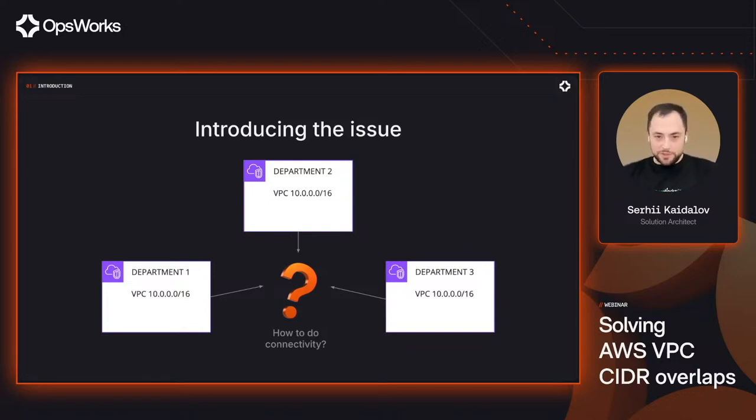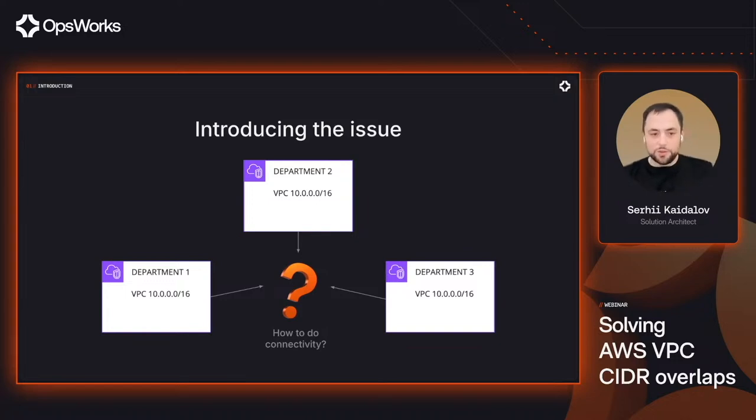Also, a very possible scenario is that you're acting as a service provider and you don't control the VPCs of your customers or partners, and you need to expose some of your resources internally without going over the public internet, to a different account, to different VPCs. And again, you don't control your partners' VPC numbering, so you need to somehow connect them.